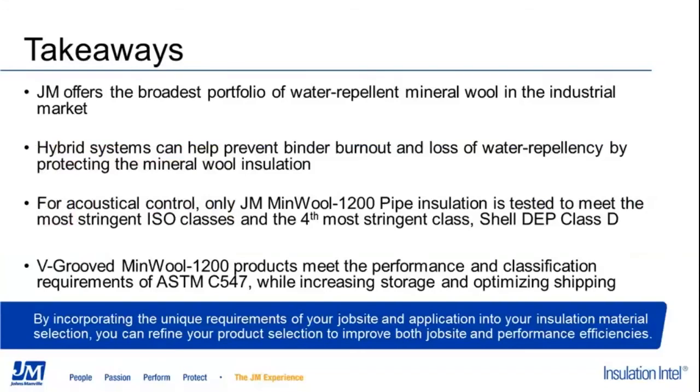Just do a quick summary and take a look at some top-level takeaways from the material we've covered with you today. As you can see, JM does offer an extremely wide variety of different water repellent mineral wool products within our product portfolio. It is one of the broadest arrays of configurations available. So if you have optimized different application areas of your project and selected different configurations, you can once again still get them from one supplier.